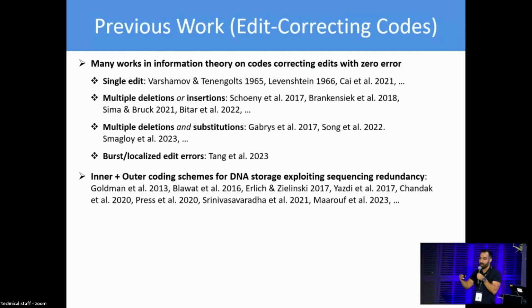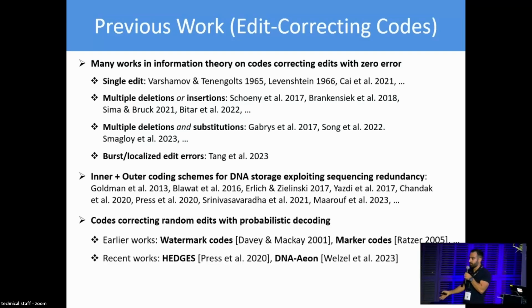Instead, they heavily rely on the inherent redundancy of sequencing. So through repeated reads and consensus algorithms, they address deletion and insertions, but even in some works, whenever they end up with reads which are not of the correct length, let's say one less or one more due to deletion and insertion, they simply discard them. And we think this is wasteful. And there's much that can be done using error correction to address these cases.